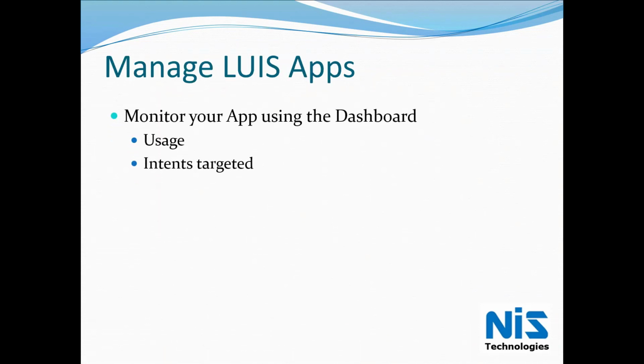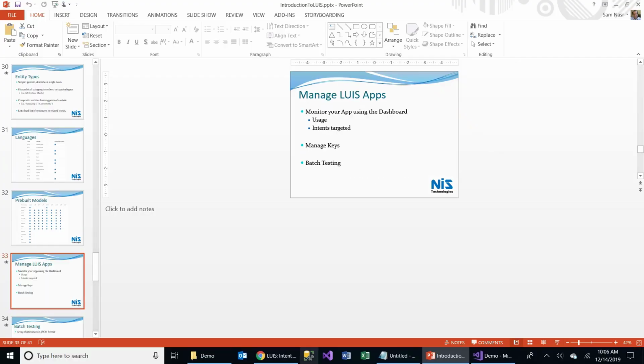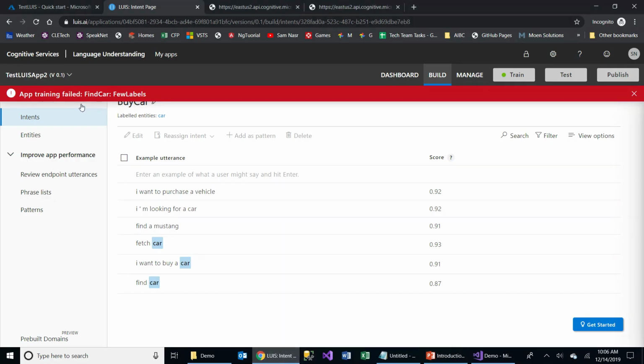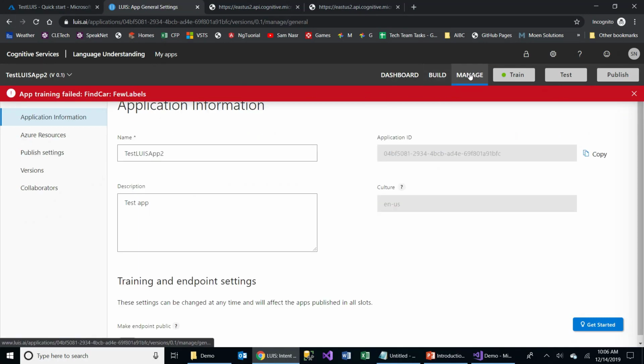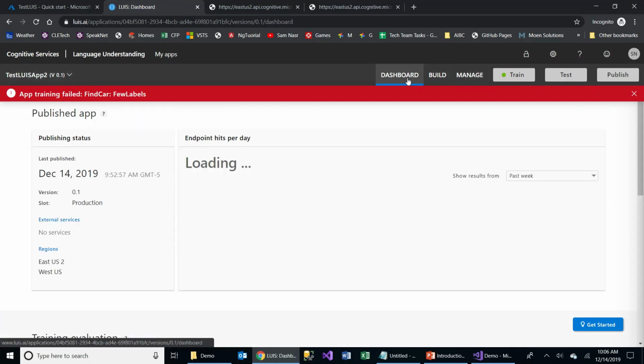For managing the Lewis app, essentially you would monitor the app using the dashboard, and you could take a look at the usage and the intents. And as we had seen earlier, if I go back into my manage, actually let's go back into the dashboard.